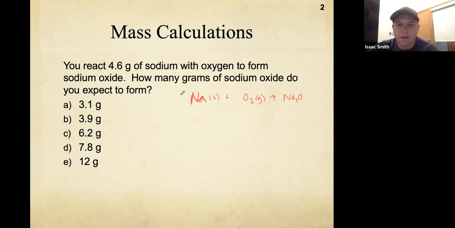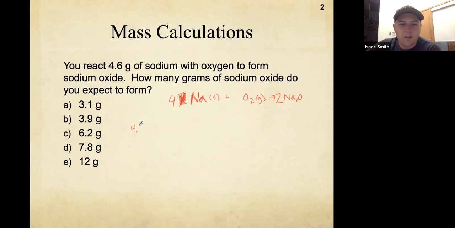First we need to balance this equation. This one's pretty simple. We actually need to do the 2 on the right side first, right? Because we need 2 oxygens, and that gives us 4 sodiums. So we actually need a 4 here in front of the sodium. Sorry, that's kind of messy. Now we should be balanced. We got 4 sodiums on the left, 4 sodiums on the right, 2 oxygens on the left, and 2 oxygens on the right.